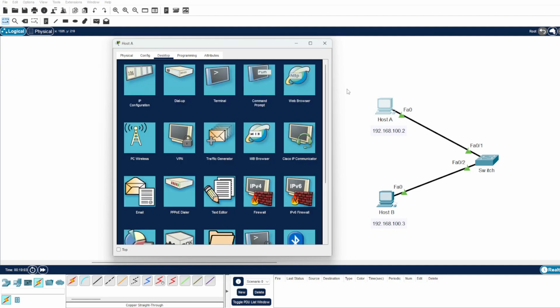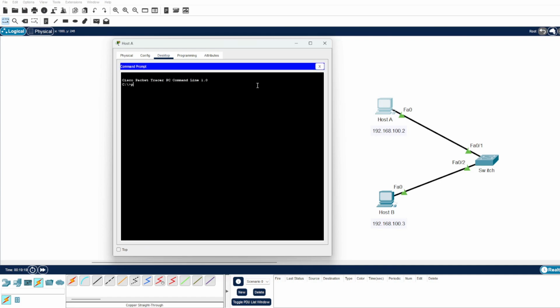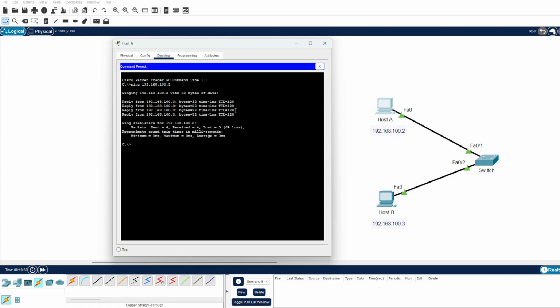With the IP configuration now done on host A, I have replicated the same on host B with the change of IP address. So now that they are both locally connected via the switch, we can go on host A, go onto command prompt, and ping our host B, which is 192.168.100.3 because we're number 2. So we'll hit enter, and you can see the echo request coming back successfully.